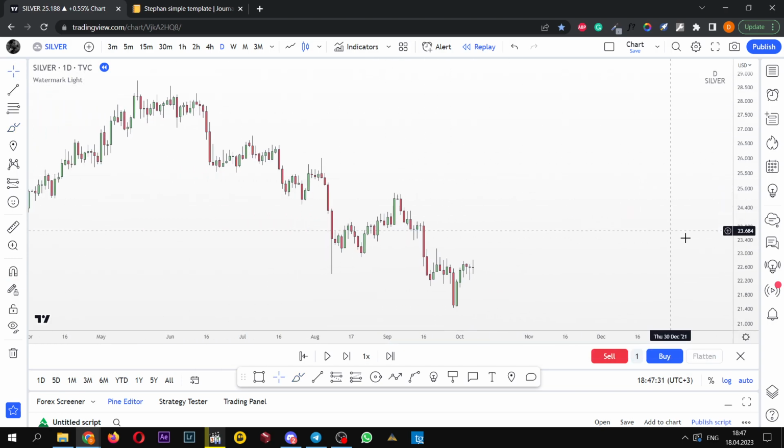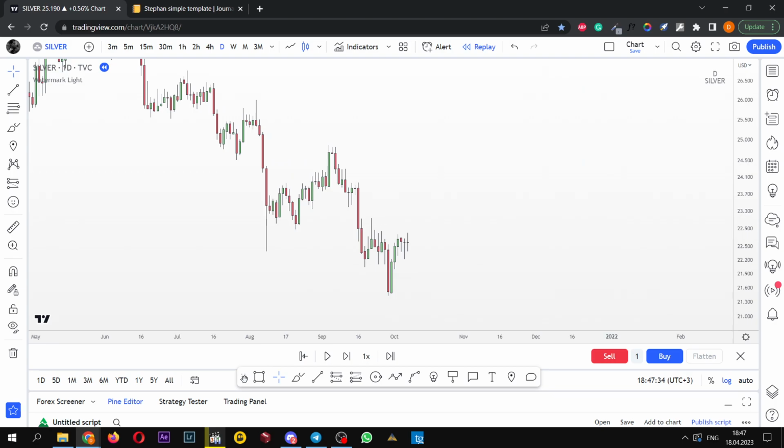And for me, the zone I would expect, of course, is this one first, and then this one possibly, yes, but maybe even something higher. So working with these two ranges to go to the downside.